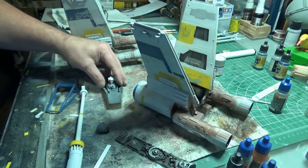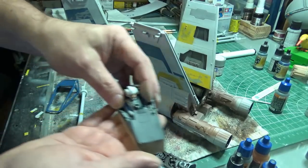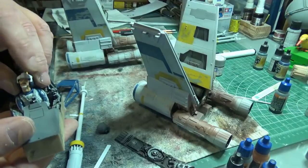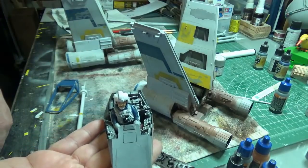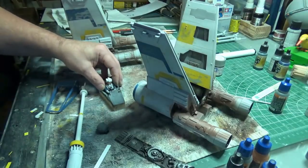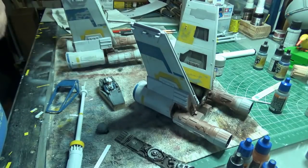Took some time to start painting up on the pilot here, a blue leader. Oh, he lost his head. Getting him in place. Makes a nice change from the orange jumpsuit, painting a dark blue jumpsuit.